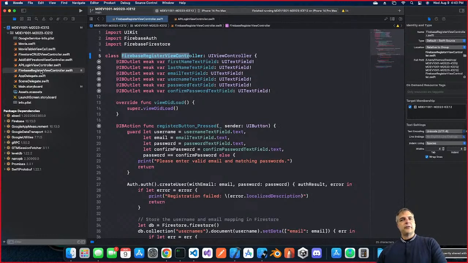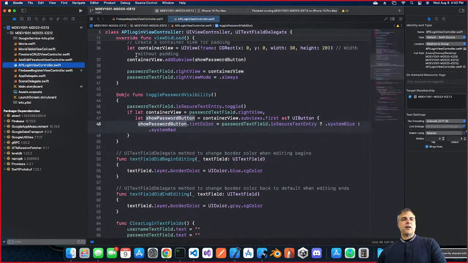Okay, there's a couple things we need to change outside of the file name, which people asked about. The other one is API login view controller. By the way, you can download this whole application. It's already up on GitHub, right? I did it this way this week because the change is so slight. It's just easier for me to show it to you this way. I'll go through the code with you as opposed to getting you to construct a whole new app, which doesn't make any sense because there's not a lot of changes here.